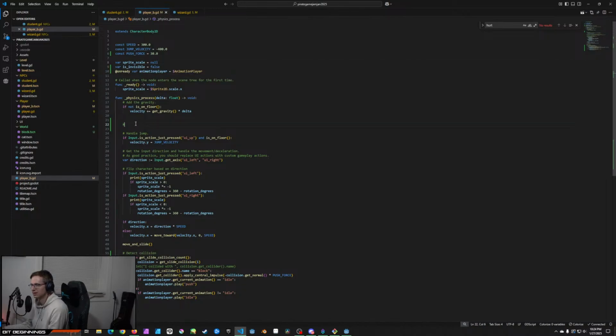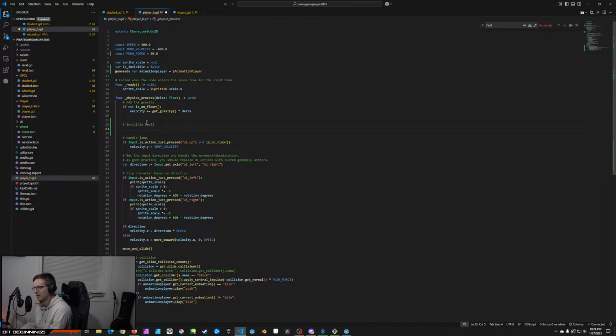So, if input is action just pressed, probably while we're pressing it, not just pressed, UI accept, which is space.